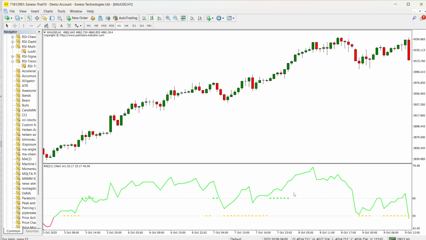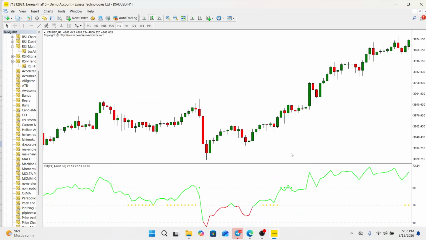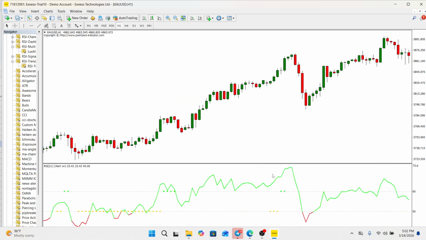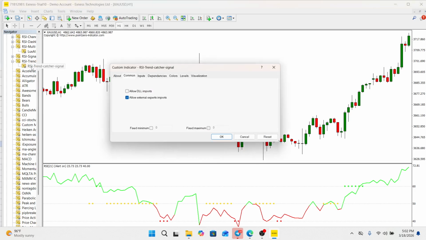Because the indicator applies internal filters and smoothing, it aims to ignore weaker RSI fluctuations and choppy low momentum conditions, emphasizing only higher quality trend signals. Over time, the plotted signals and RSI behavior create a visual map of trend phases and potential continuation points without prescribing fixed entry/exit routes. As for the indicator settings, let's take a look.